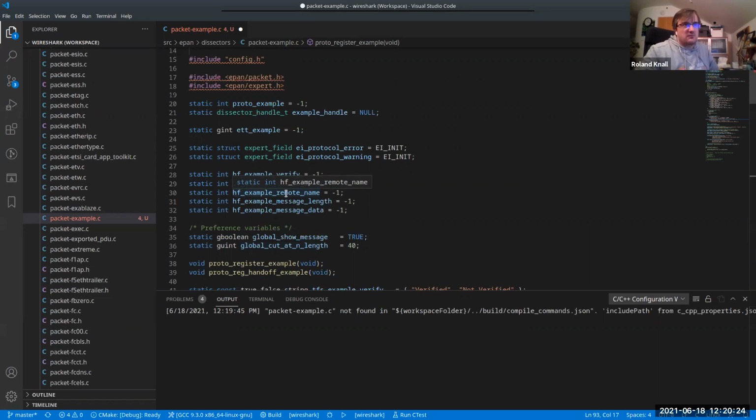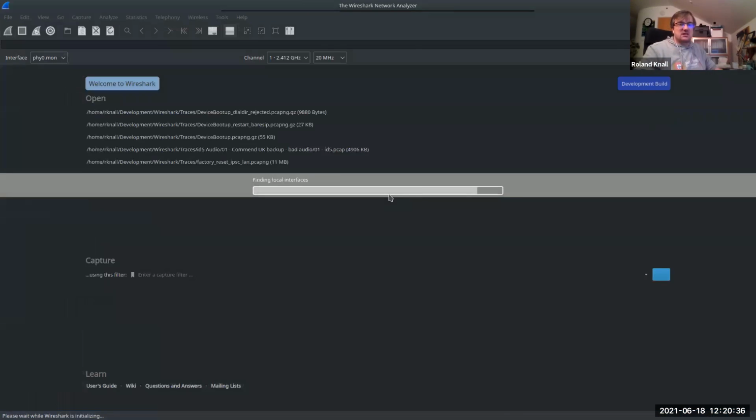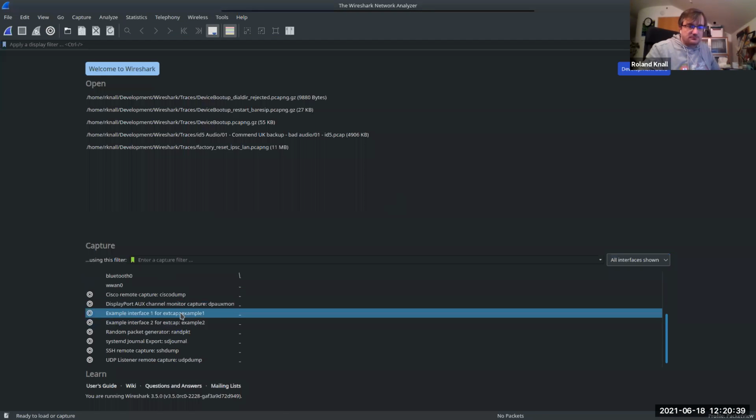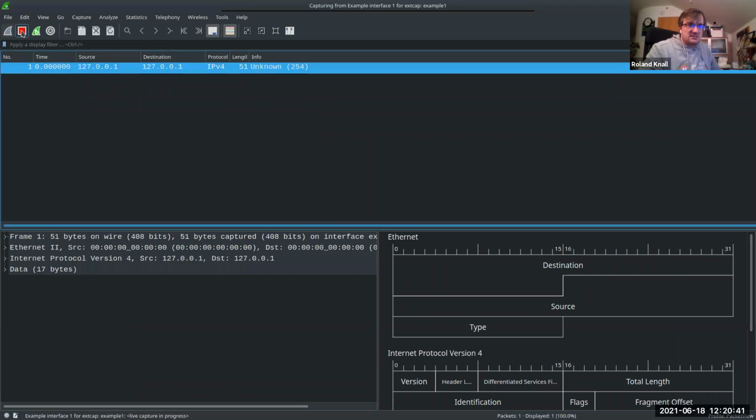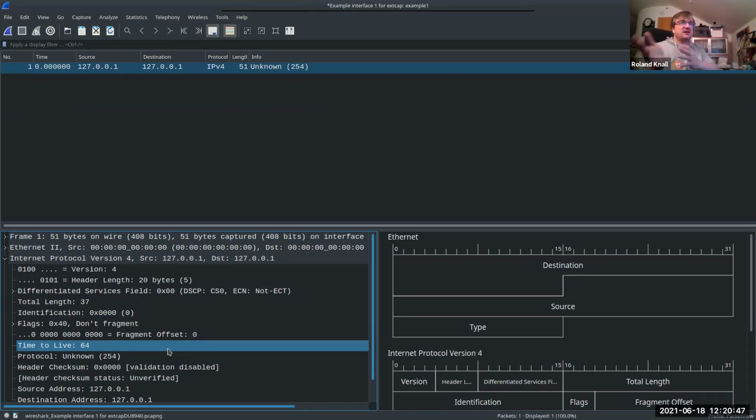But what we have to figure out before we do anything else is, how is this dissector being called? Now, jumping back into Wireshark, when we start our dissection and when we see our packets, we actually see that it's an IPv4 packet, but we need to tell Wireshark somehow that when it sees that packet, it has to call our dissector. There are multiple ways of doing that. For instance, you can attach to a certain port like HTTP does. So every time Wireshark sees a packet that goes to IP port 80, then it knows, okay, I have to call the HTTP dissector.